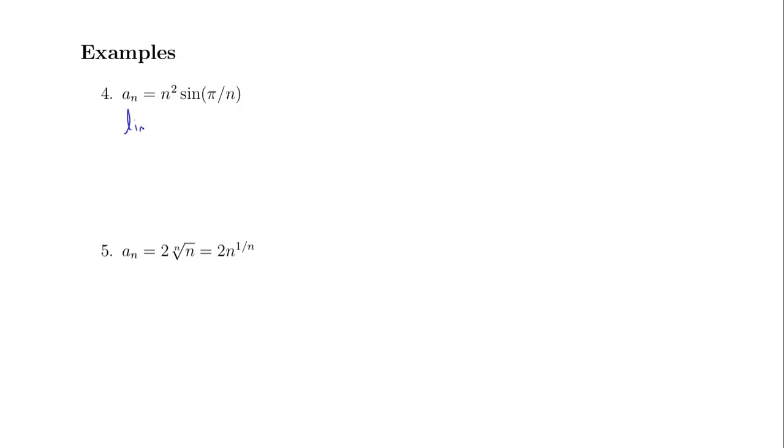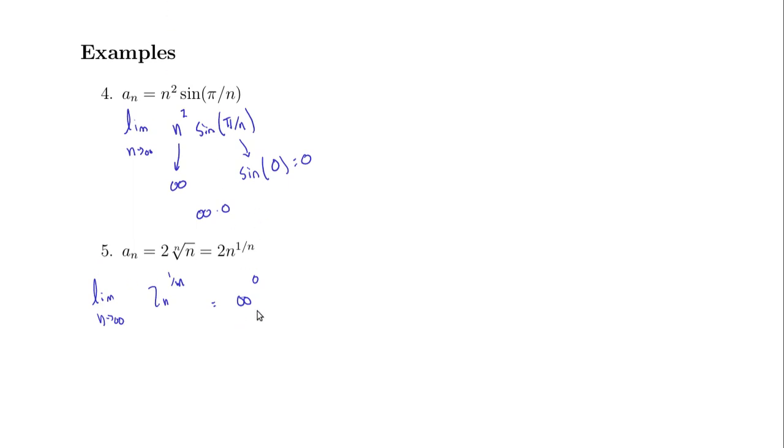For this one, this first one, number four, if we look at this, you'll notice that when n goes to infinity, this thing goes off to infinity, but the sine business goes to sine of zero, which is zero. So we have infinity times zero, which is an indeterminate form. So what we're going to have to do is remind ourselves how L'Hôpital's rule works on something like this. And in this second one, you'll notice, similarly, we have this indeterminate form that's going to look like infinity raised to the zero. And we've got to figure out, how does this actually work? How do we deal with these things? So that's what I want to focus our time on mainly.